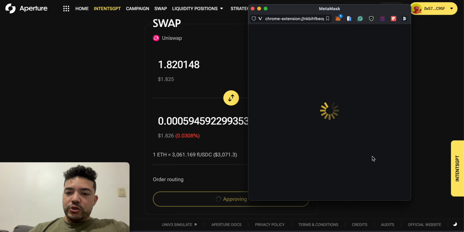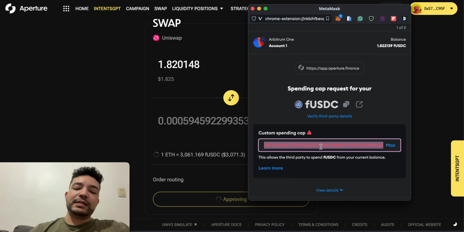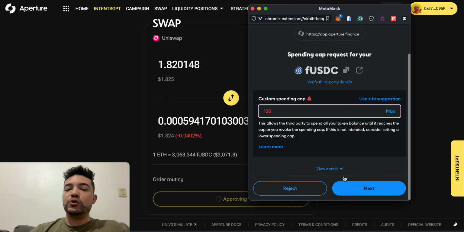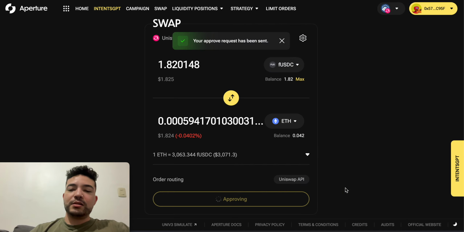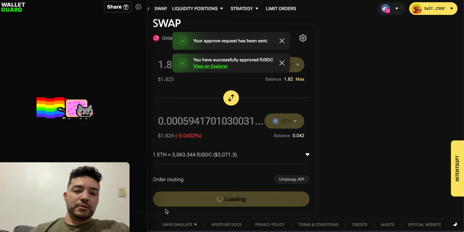We're gonna need to approve an amount. If you're gonna be taking swap consistently, obviously you can just increase the amount, but as usual, don't go crazy. Don't add $1 million, add something maybe like $100, $1,000, whatever you're planning to use in the future. I'm gonna do next, approve, and then I'm gonna be confirming my swap. Here it is.